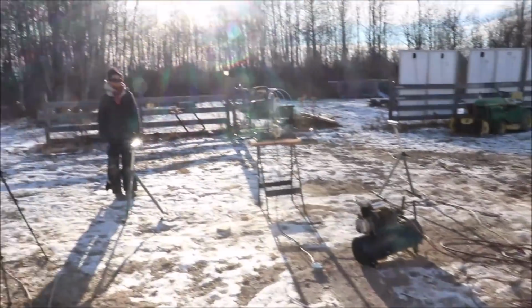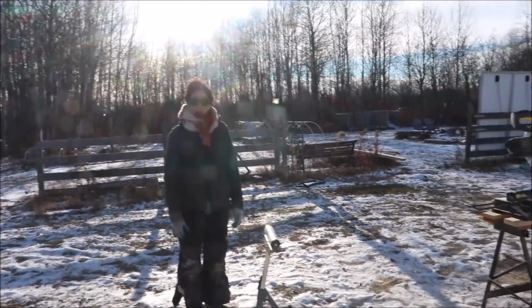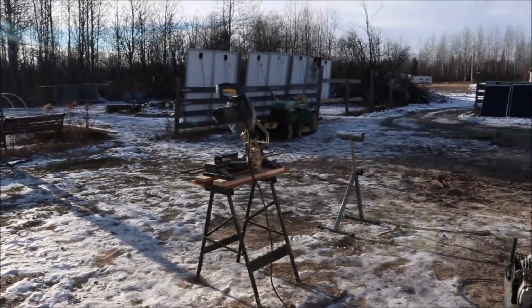Anyways, we're probably going to sharpen that sawmill blade, and if we still have time, we're going to come out and mill some more. But we got Heather all set up here for next time we go to cut.